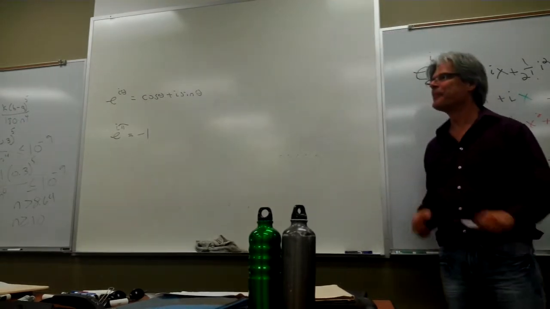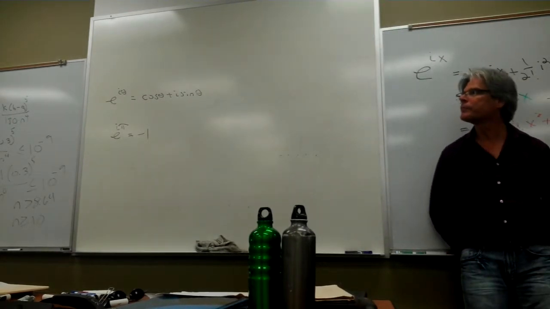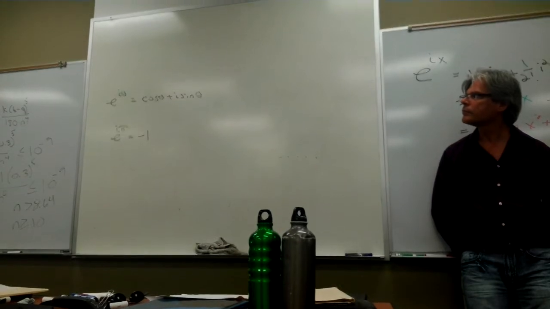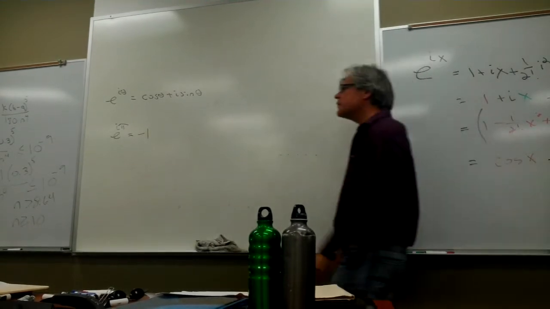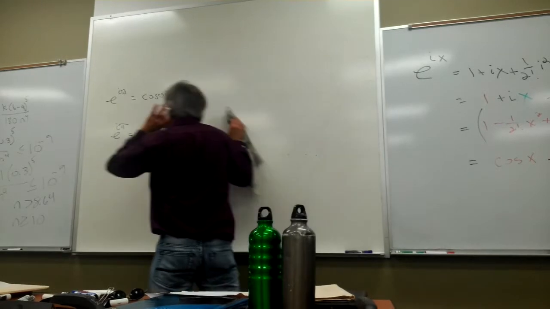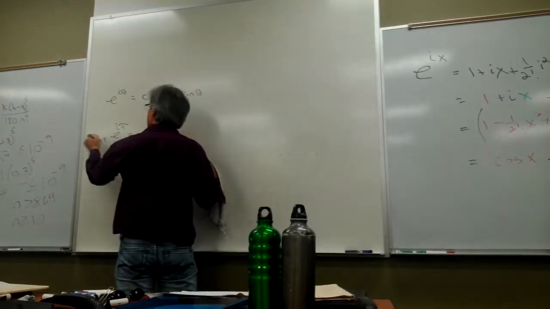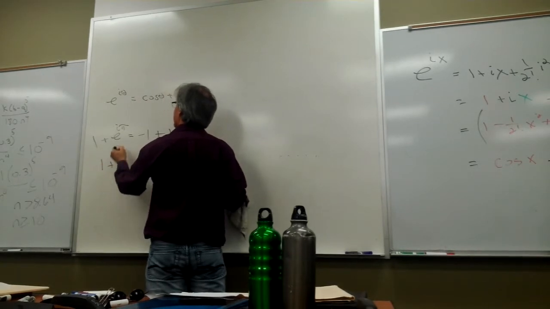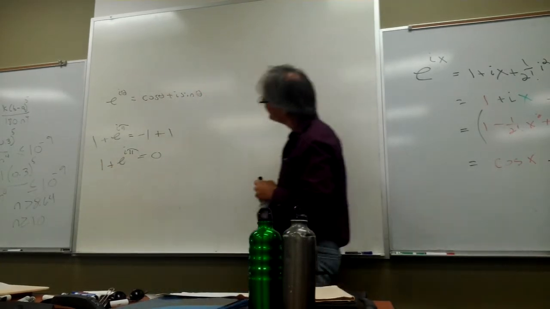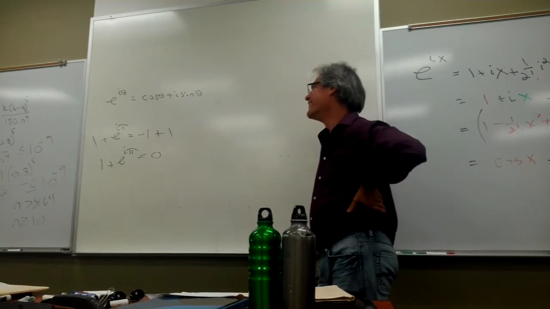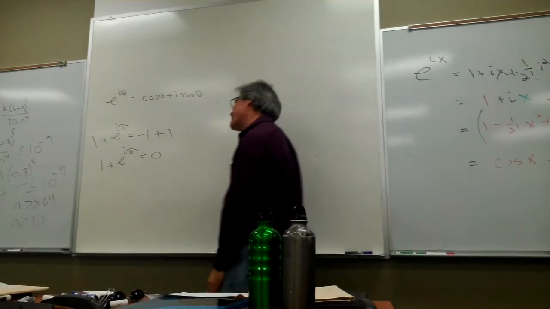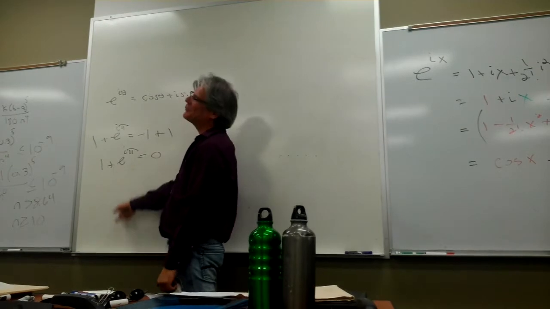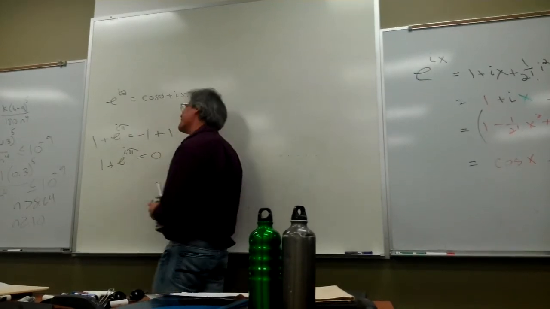Aren't you supposed to write e to the i pi plus 1 equals 0, and then you get all the major numbers together? Say that again, Linda. I'm sorry. Add 1 to both sides. What was that? Add 1. Like that. Yeah. To get this. Yes. That's much better. Equals 0. Do you really like that better? Yes. Okay. Now we have 0, 1, e, pi, and i. Oh, I see your point. So it makes this even prettier because it involves even one more special number. I suppose, I suppose.